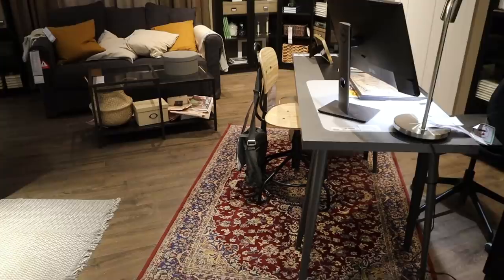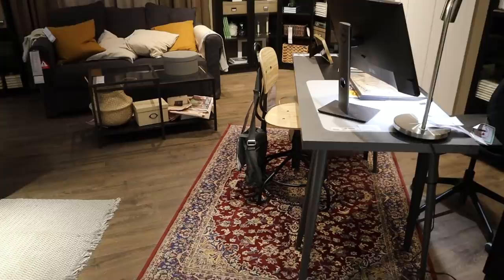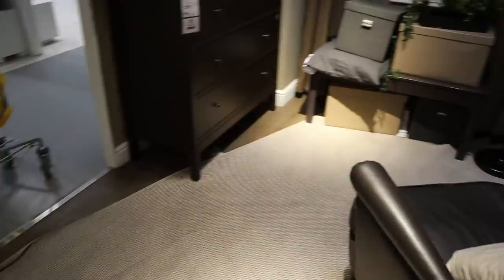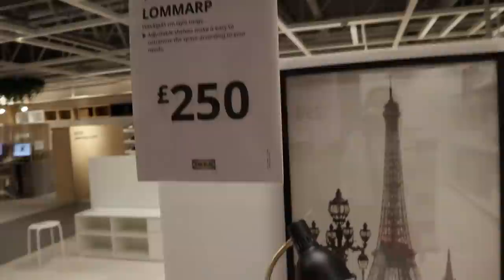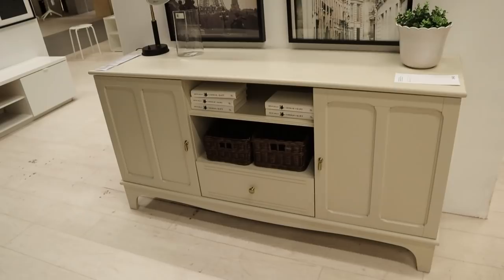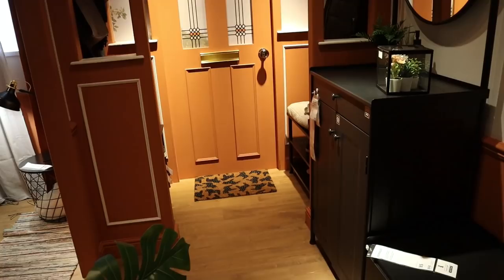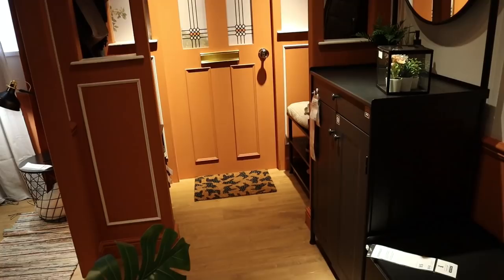Literally none of their sofas are sofa beds unless they're like £700. I have been looking on marketplace because there's always lots on there, it's just having to fit the space that's annoying. Oh, I haven't seen this before. This is such a good price — I had to triple-check. This TV bench — I really, really love it. It's not really the sort of thing that's going to go in my house as it's a little bit more country vibe, which isn't really the style. It's more like industrial chic, but I really love it.